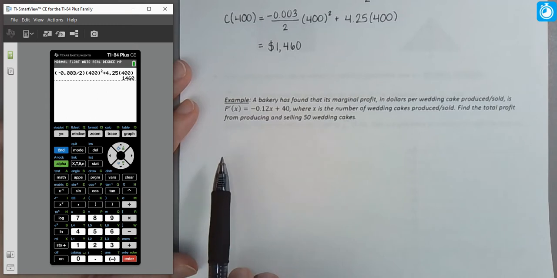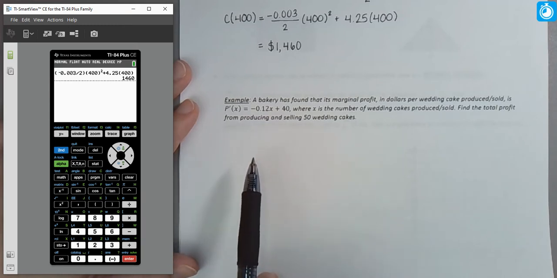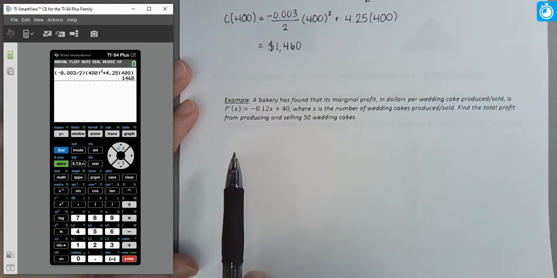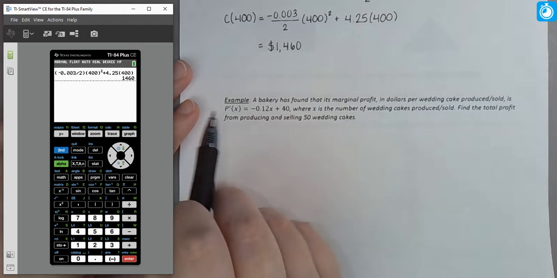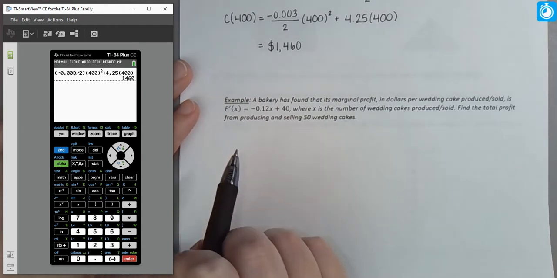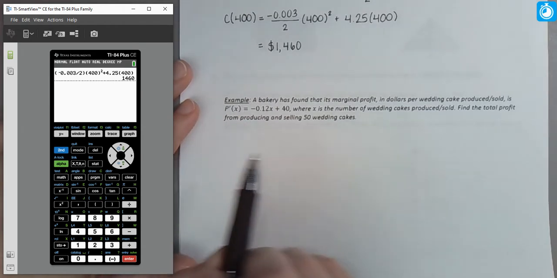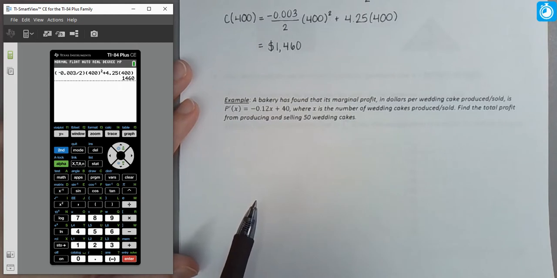So how much does the first one cost, plus the cost of the second, or rather the profit from the first, the second, all the way up to the 50th. What is that accumulated total profit? Well, we know how profit is changing to go from one production level to the next highest production level, to increase production by 1 unit.